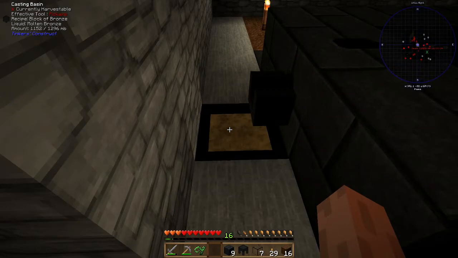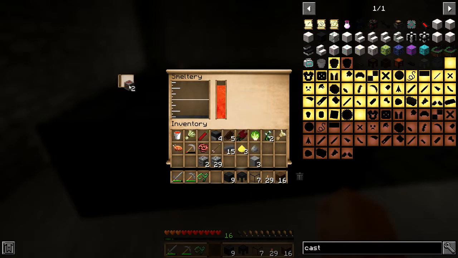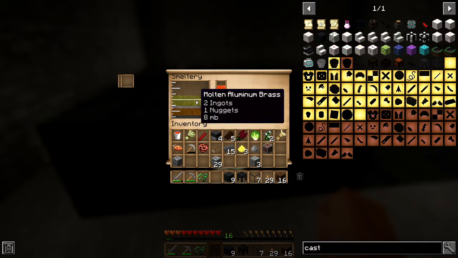That is not even enough. Wow. Alright, well that's okay, because we can eat the cost of that as a lesson. Alright, so we got some copper, now we throw some aluminum. That melts really quickly. That will start mixing into aluminum brass. There we go. That's what we want.